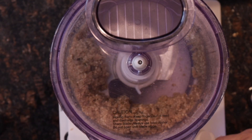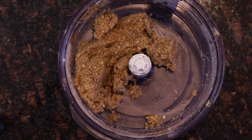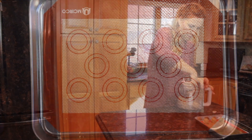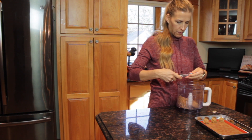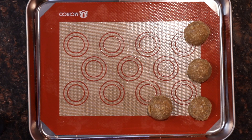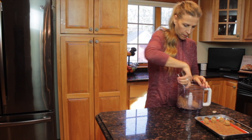Once you have all the ingredients blended up, you're just going to scoop it out onto your baking pan that is lined with a silicone baking sheet or parchment paper. Now there are two ways you can scoop out this cookie dough. You can use your cookie scoop and just kind of press the dough into the scoop, or you can use your hands and just roll it out. I've shown you both ways in this video so you have an idea.